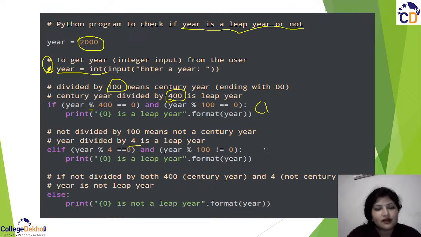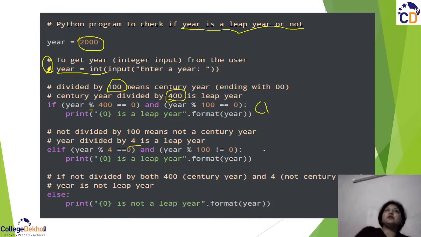What else? Let us see the next part. Not divisible by 100 means not a century year, right? It might be possible the year is not divisible by the century year. It might be possible it is a year that can be divisible by 4, and then you can get the answer. So here is another condition. First condition is this.